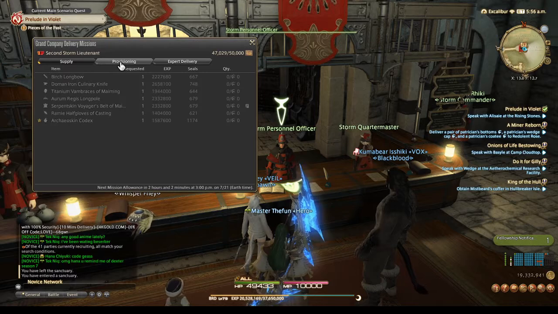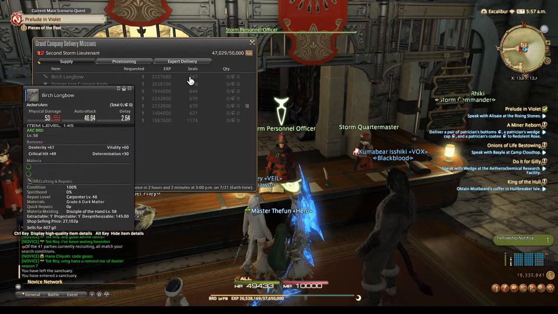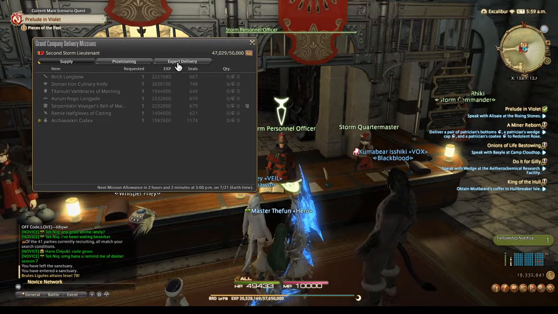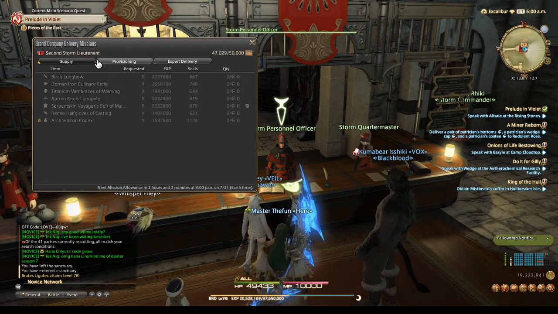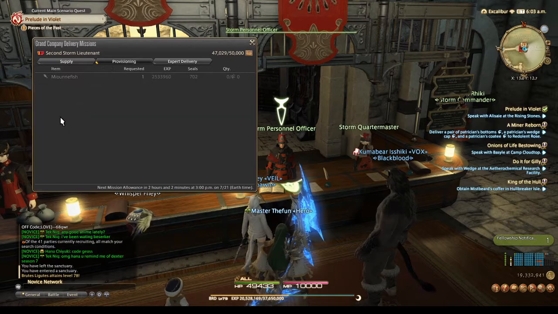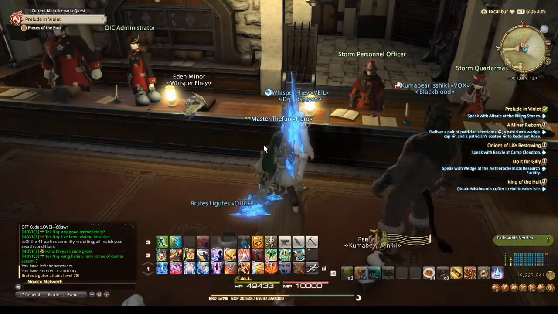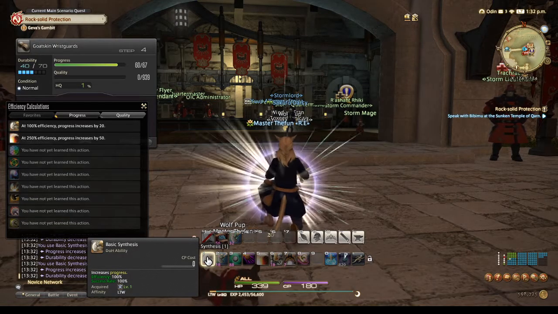You also get seals, which will be helpful to buy the ventures, which you can use for your retainers to go out and collect stuff for you. It's good to make money with them too. So we can craft these items and get great XP, and as I'll show you in a moment, not only for provisioning but for supplies, so you can go out and collect the stuff, mine it, etc.